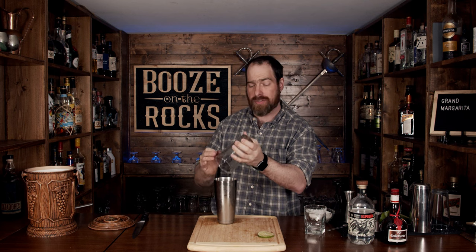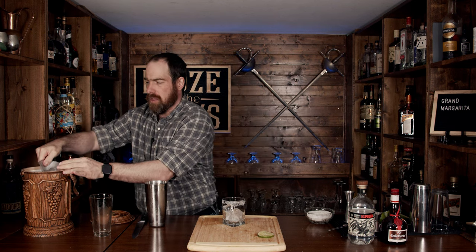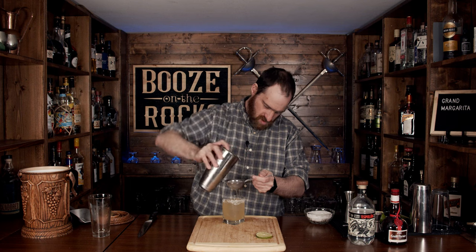Pop that off with the strength of a thousand limes. What we're going to do now is add some fresh ice just to fill up our glass a little bit. Hopefully your ice will play ball with you. I'm going to fine-strain this to keep out any chunks. Look at that — it's got a beautiful color. Nice and easy to look at. Grab your lime and slide it on the corner like so.